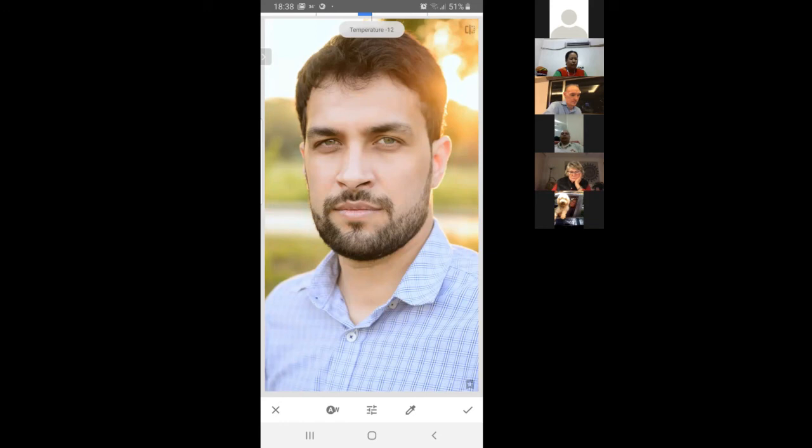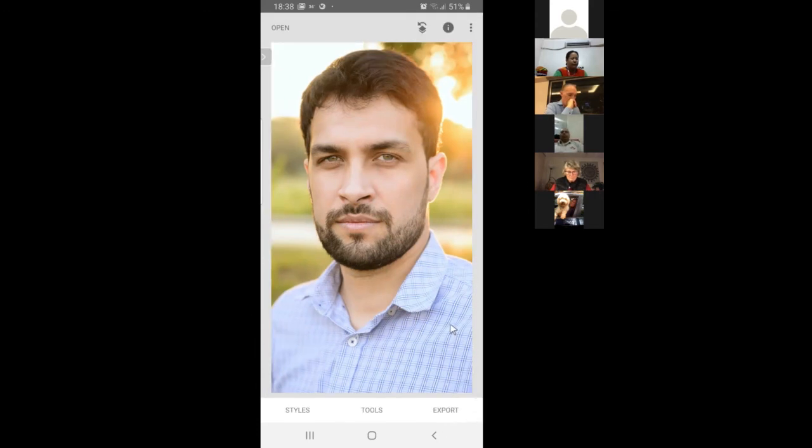So maybe around 12 or somewhere, I think this image looks good. And if you see on the top right corner, you can click here to see what you have done during this step only. Okay, so you can see I have removed that yellowish tint, and now the image looks more natural.